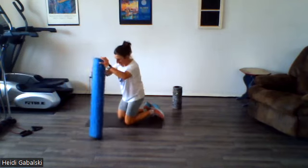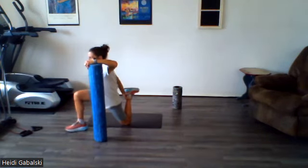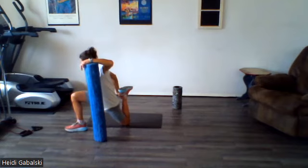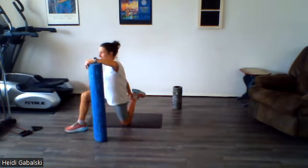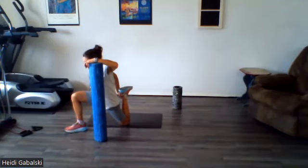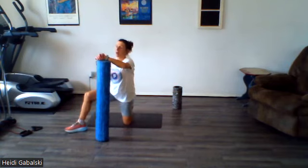Let's take that to the other side. Push down on your roller. Holy moly. Squeeze that back butt cheek. Relax it a little. And right back in. Oh, that feels better. Okay.